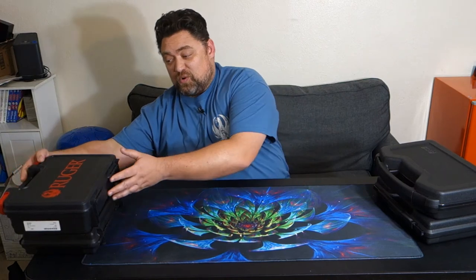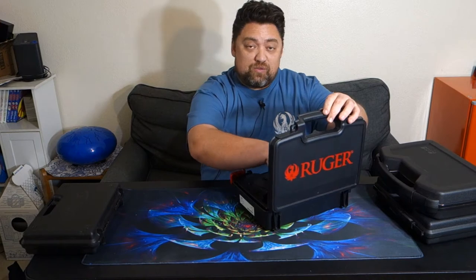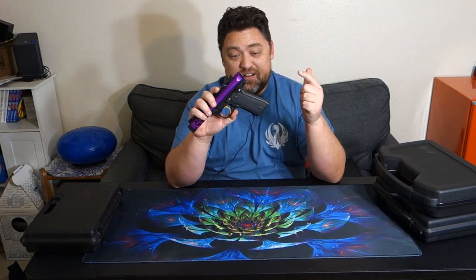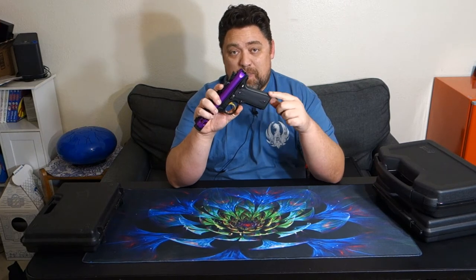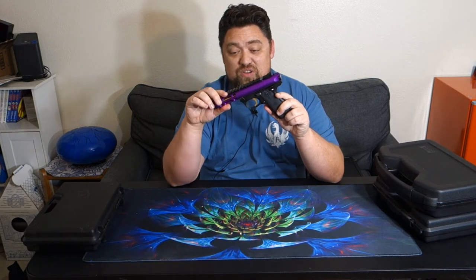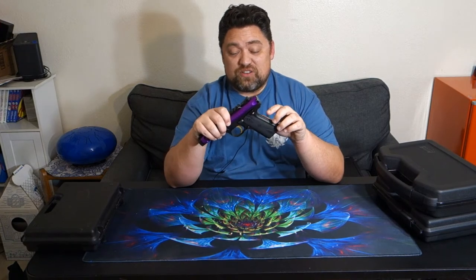I'm going to start off with a Ruger. I have two of these — this is my Ruger Mark 4 22-45 Lite. These are a great gun. If you're looking to buy a 22 handgun, this should be at the top of your list — it absolutely 100% should be. First of all, the way they look: they come in so many different styles, colors, and looks. You can get one that really fits your style preference. And they're reliable — they're fun to shoot.